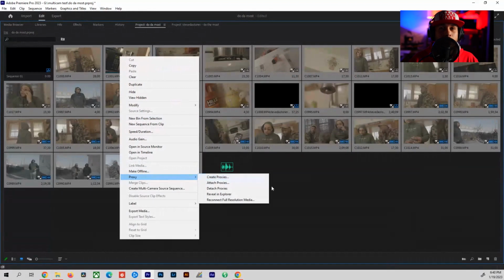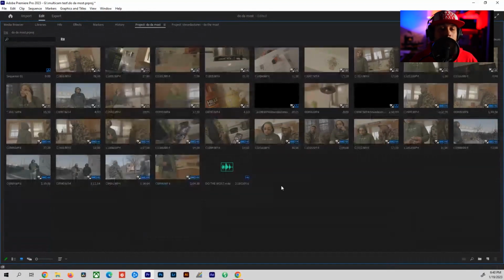What that's going to do is take you into Adobe Media Encoder, all right? It's going to make everything low quality. But again, I'm telling you guys, it's not going to push out low quality. You're still going to have your 4K, 6K, whatever camera you're working with, still going to push out that great quality that you made the video. All it is, is temporary. It's going to help you take the strain off your computer.